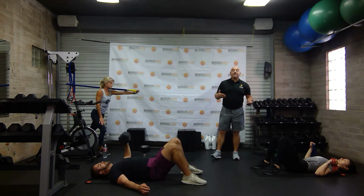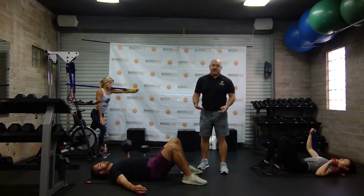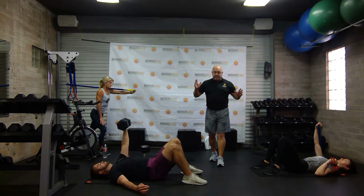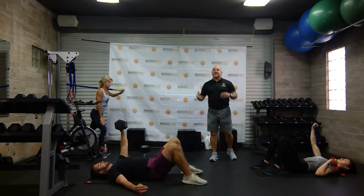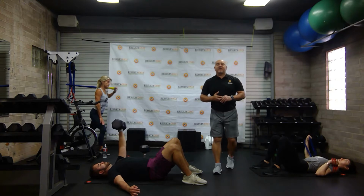You can be doing push-ups and glute bridges with just your body weight. Now, that would be an awful lot of push-ups, so my suggestion would be to do a round of push-ups, then a rest, and then a round of glute bridges, and then a rest. So it really depends on what you have at your disposal.